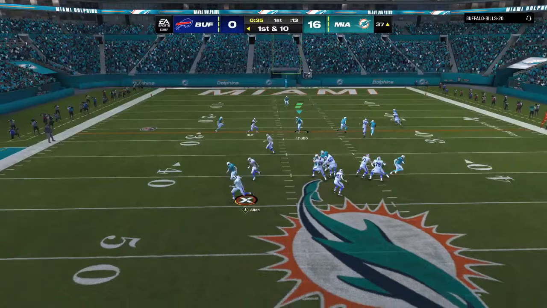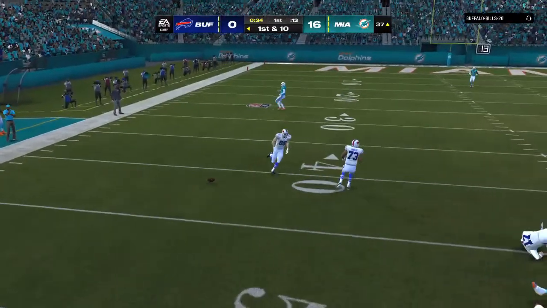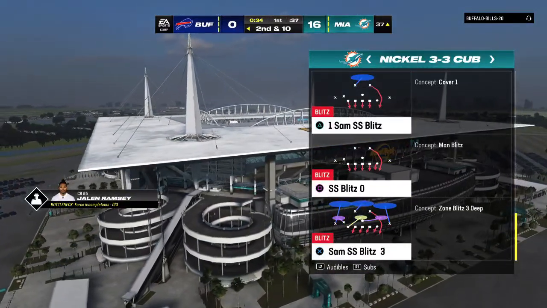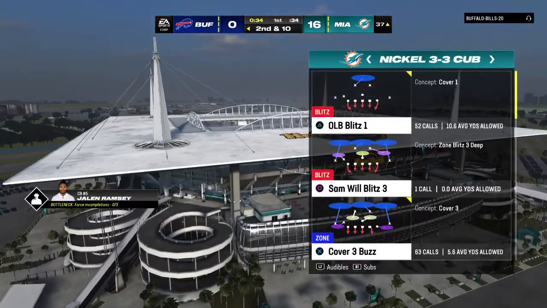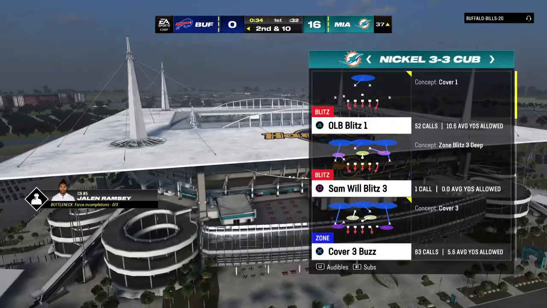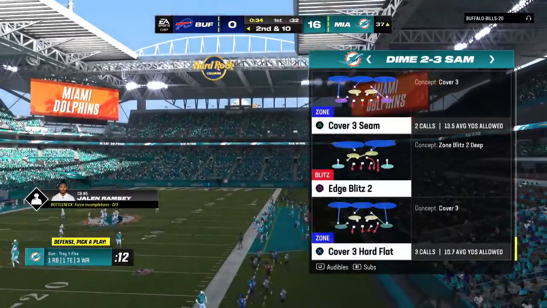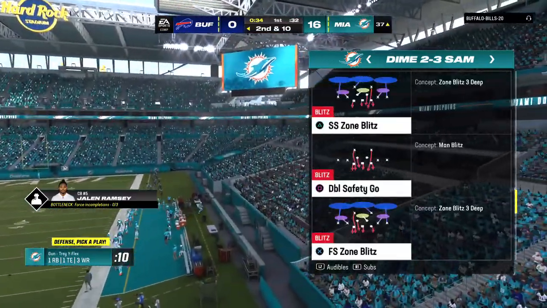Here's Allen, buying time to his left. Oh, hit as he throws there, incomplete. Offense was moving it a little bit, had them back on their heels, but they earn a brief pause by forcing the incompletion. That gives them a quick chance to regroup and try and mount a stand before they're backed up even further.